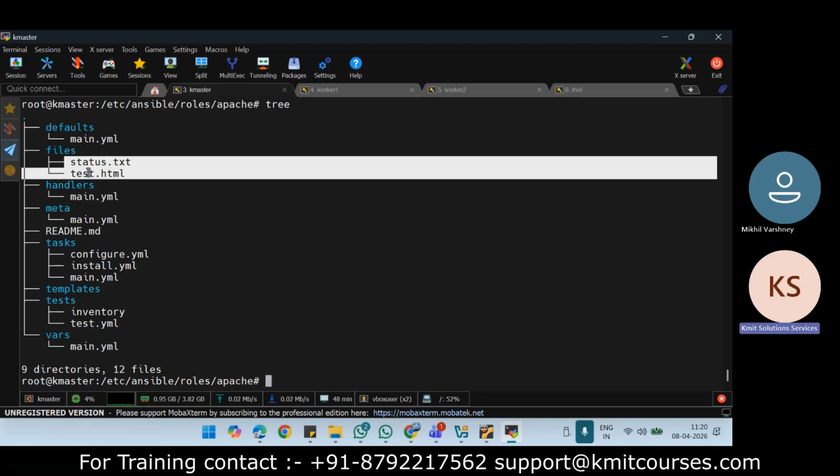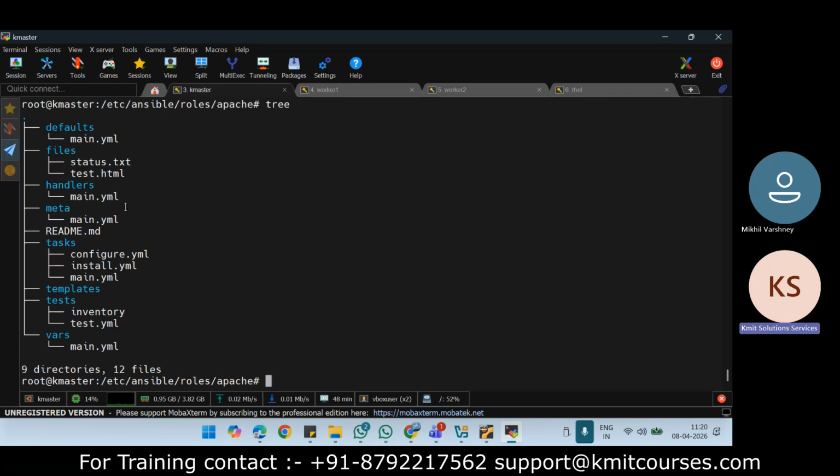If you want to share the files, put them under the shares. If you want to send some notification, for example, I want a trigger point: if this happens, then execute that particular script or that particular YAML file. In that case, we use notify, and notify executes a handler. So in handler, that YAML file, I have mentioned it here.